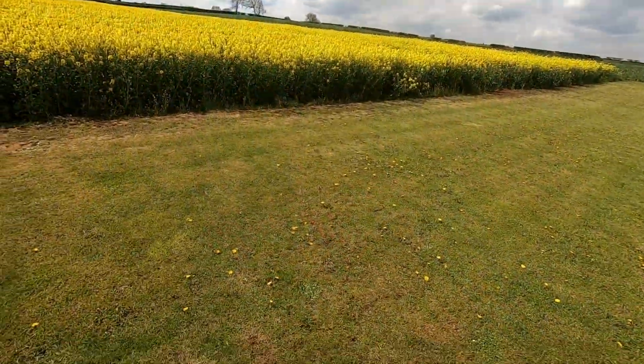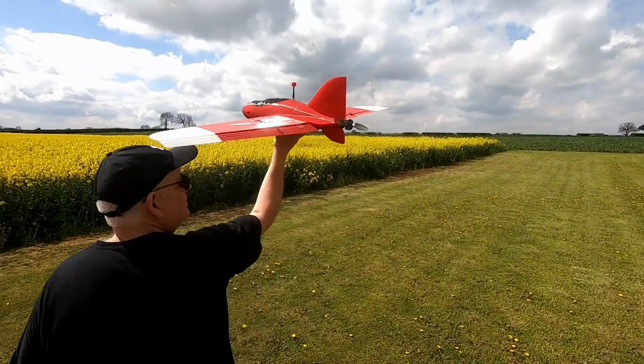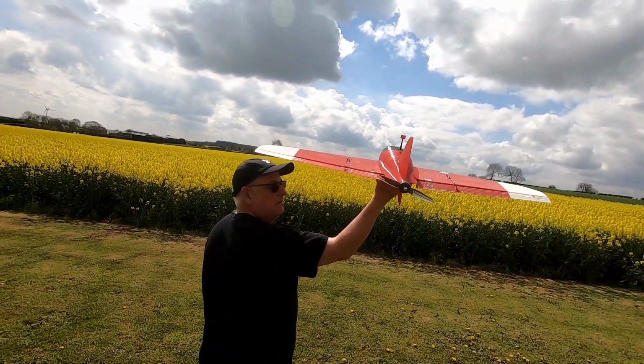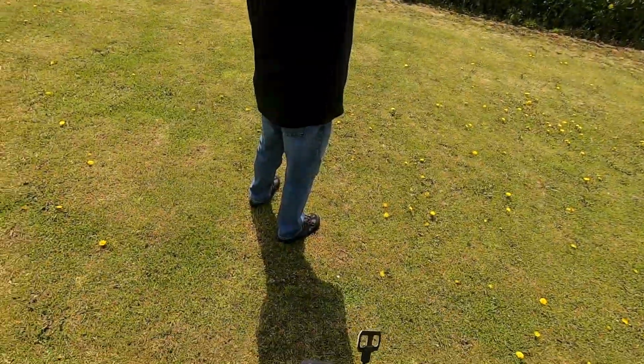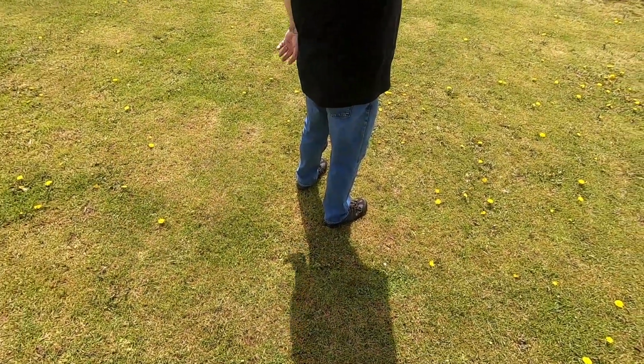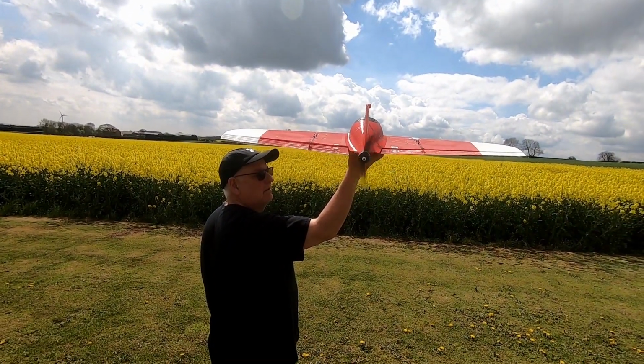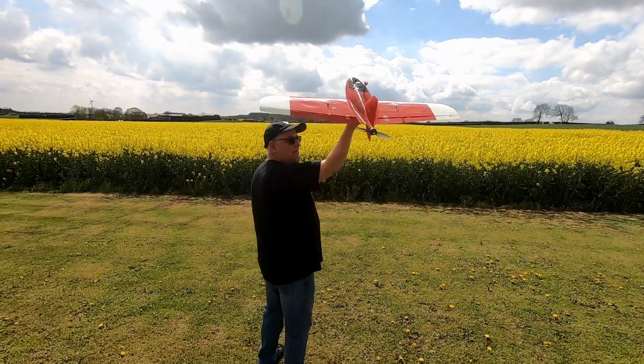So I'll do a bit of a run as well. Right. There seems to be a lot of movement on that. Now let me put it in manual. So I've decided to go into manual mode for this one, and not the auto launch. Manual mode.